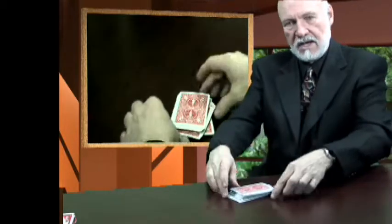and then we close up the deck and we say, we're going to try to find your card by looking through the deck. And so I'll cut the cards once, twice, 3 times, 4 times, and at this point, I'm going to bring the card to the top. There's your card. And then we'd reveal it.